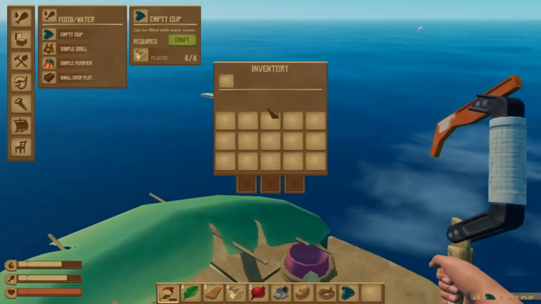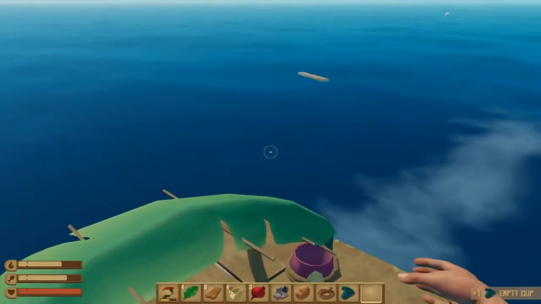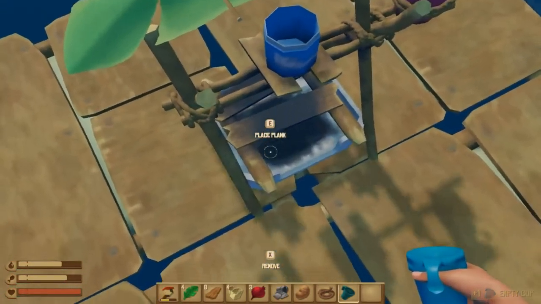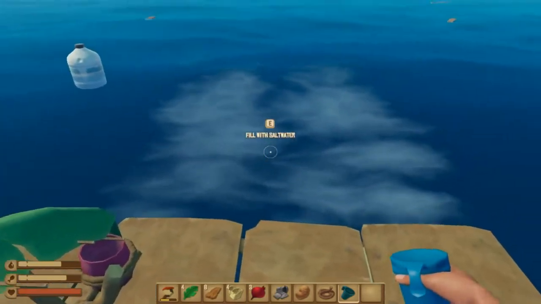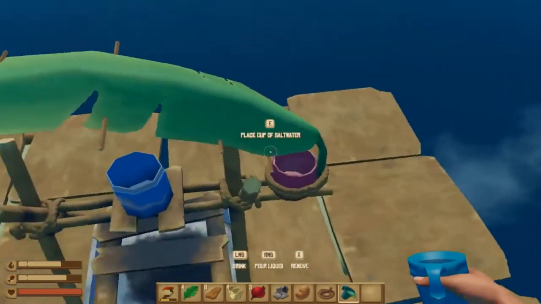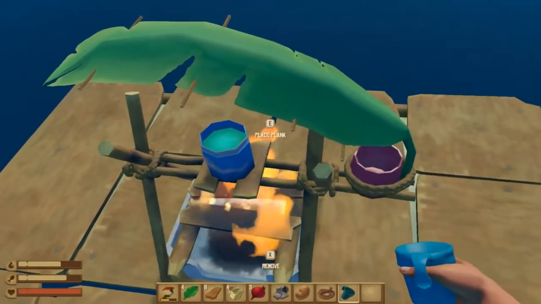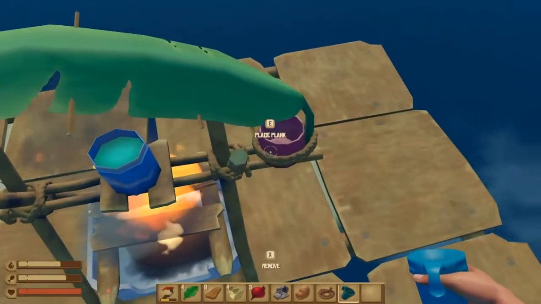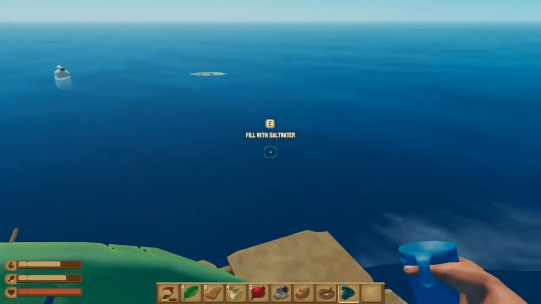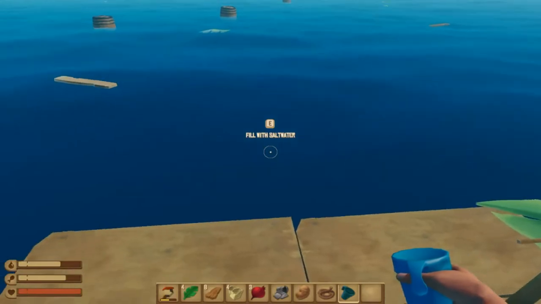Okay, I need to make a cup because that's the only way you can do the water thing. Okay, this is super confusing. First, you need to put wood in it. So you put the planks in there. And then you pick up salt water by pressing E, and you place salt water in there. It's going to cook the water, and then it's going to show up over here. You press E to pick up the water, and left mouse click to drink the water.